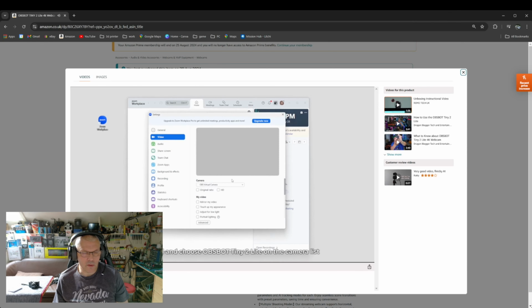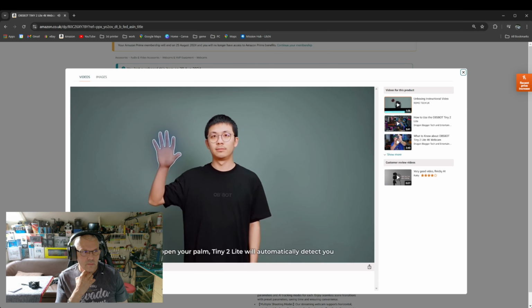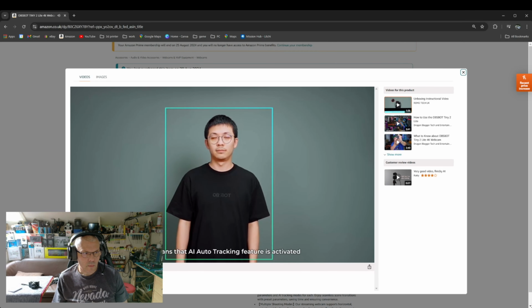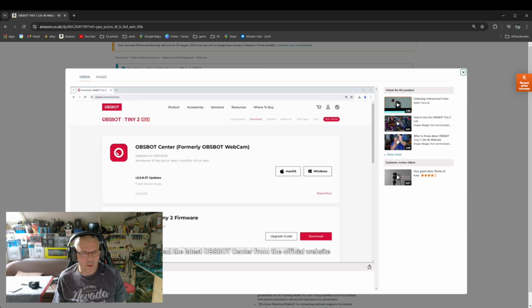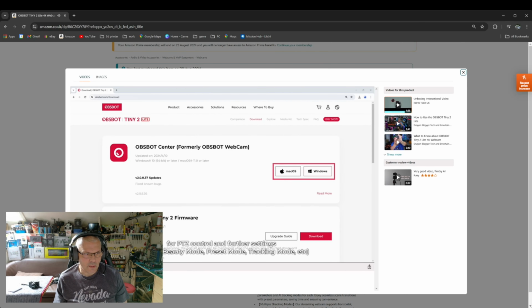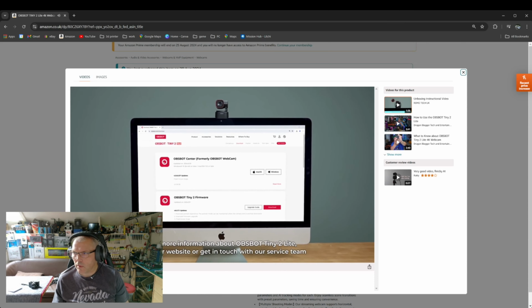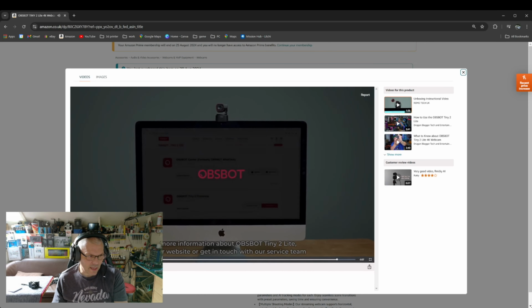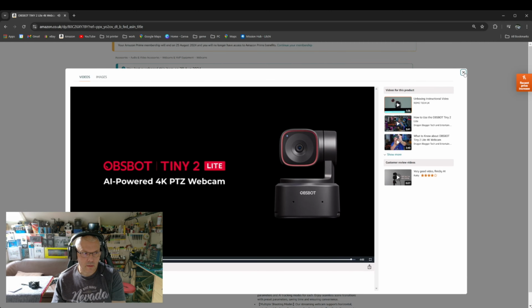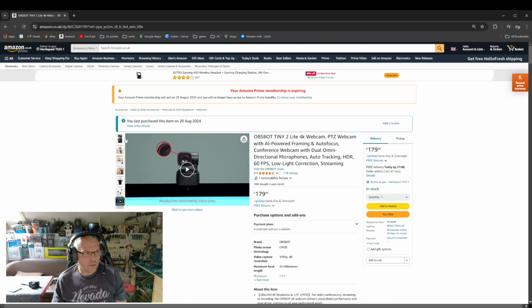Ideal for Zoom calls if you're moving around. It's just far better. That's the hand tracking. See, he's turning the hand tracking on and off. I prefer just to use it more. Now I'll talk about that in a minute. So you get the software, download and pop it on, and then you've got something called OBS Center. And there's some more videos there. Create. Pretty cool. Go back to that one.